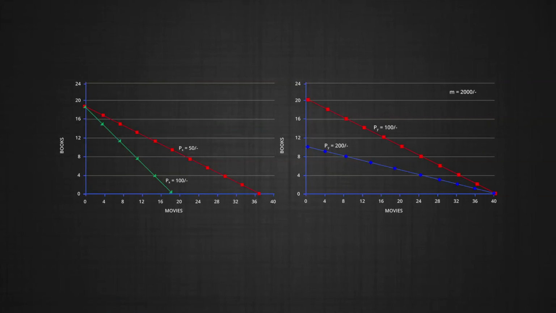In the diagrams above, notice that any change in prices changes the slope of the budget line. In fact, the slope of the budget line is actually the ratio of the price of the commodity on the x-axis to the price of the commodity on the y-axis. You can easily verify this from the diagrams above. In the above example, the slope of the budget line equals the price of movie tickets divided by the price of books. Since both the numerator and denominator contain prices expressed in the same units, slope is a pure number without any units.